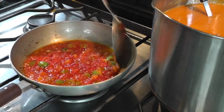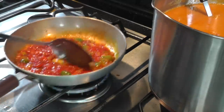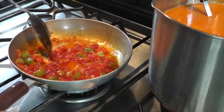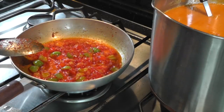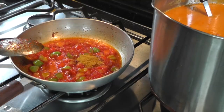Right, so once we've cooked that out a little bit, just rock the pan. Okay, so now we're going to add the mixed powder, black pepper and chilli powder. So in goes the mixed powder.